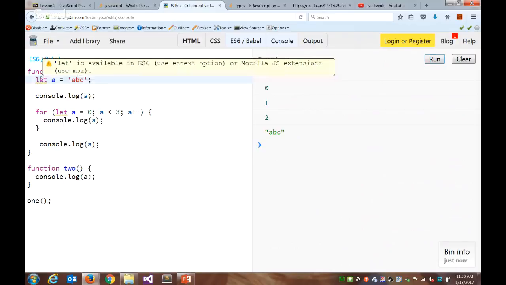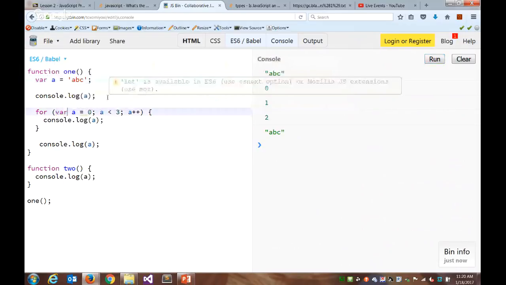If I used var for both, notice the result. It's the same variable. So in effect, we're redeclaring a with var. But it keeps going. So first we get the text value, then we get 0, 1, 2 in the loop, and then 3 outside.